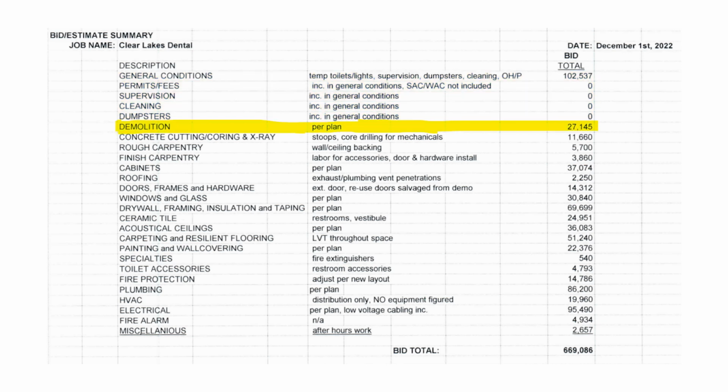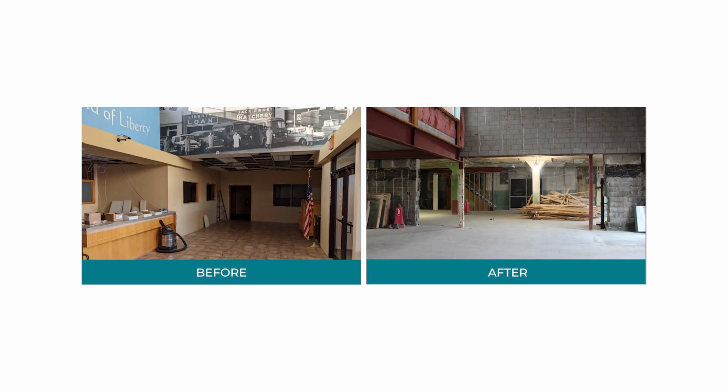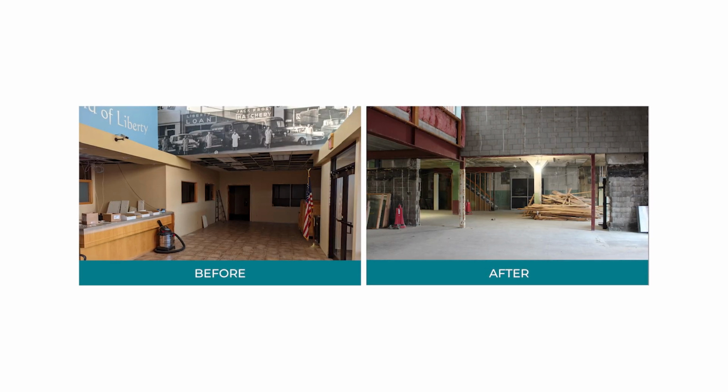Next, we have demolition. So any walls or barriers that are in the way of the overall plan will be broken down and removed. This also costs money. So a pro tip would be trying to incorporate the existing structure in your overall plan as much as possible without compromising the overall dream of your practice. In other words, if you can use the existing walls for your dental practice, do it so you can save lots of money.